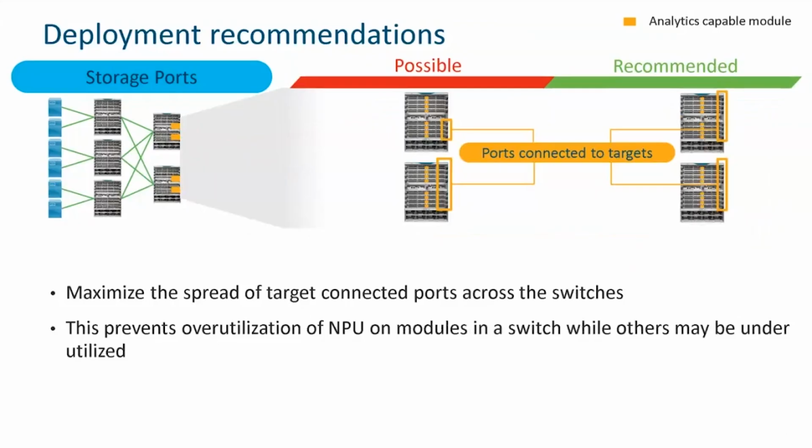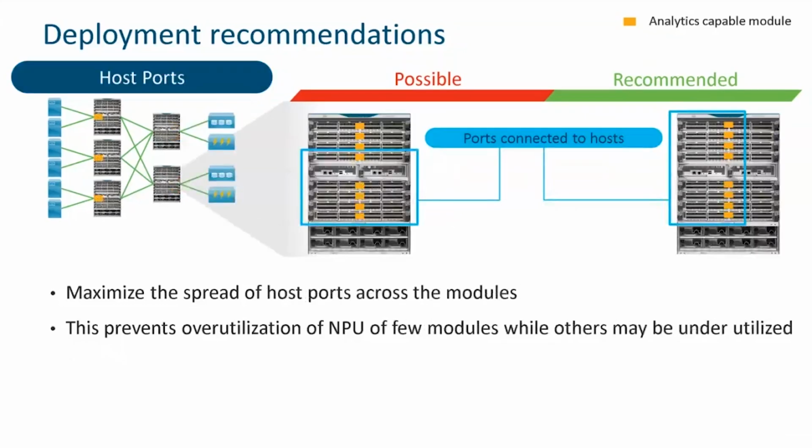Similarly, when we talk about 2 different switches, if you have more storage ports connected to one storage edge switch versus the other, spread it. Every design that you're seeing here is just an example, but the end goal is to spread your NPU or your analytics capability as much as possible, because people are paying for it. They have the compute capacity of the NPU. We don't want it to sit idle while some of the blades are going over the board. Similarly, for host ports, same point: don't stick to a few slots. Spread it as much as possible.